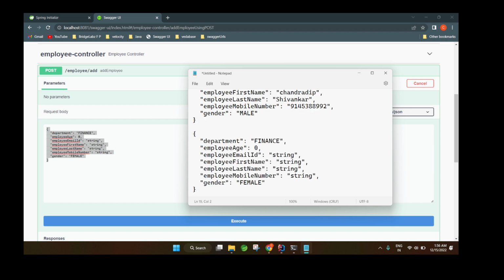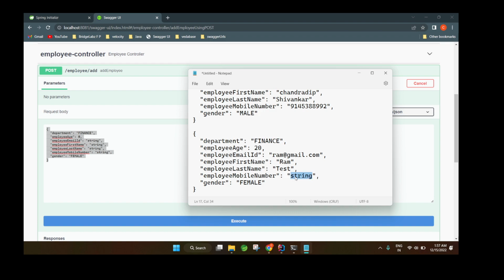Finance employee, age let's take as 20. Email ID as ram@gmail.com. Then first name as ram, and last name is test.